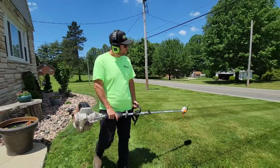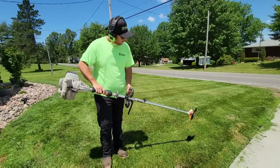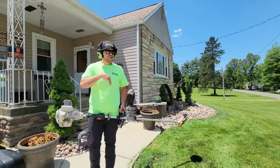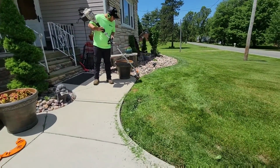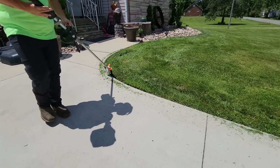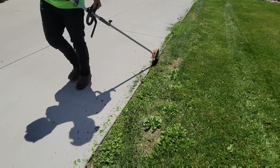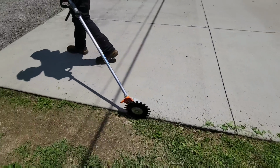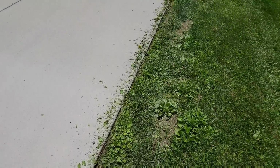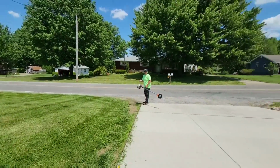Let's see what it does with an edge. I'm trying to think of the way it's spinning. So there's two blades there and it looks like they each spin different directions. I'm gonna try to go forward first. Gonna try it backwards real quick to see how it does.